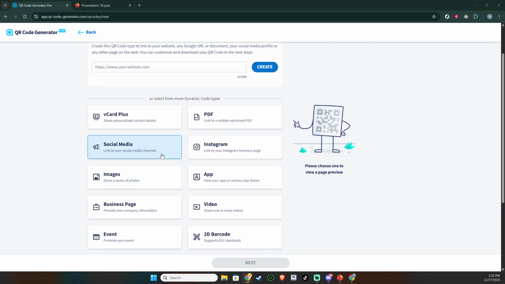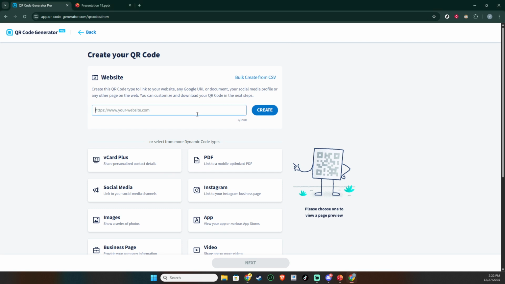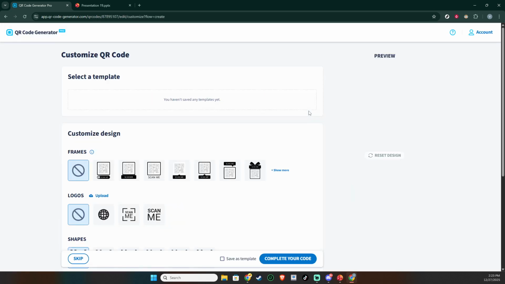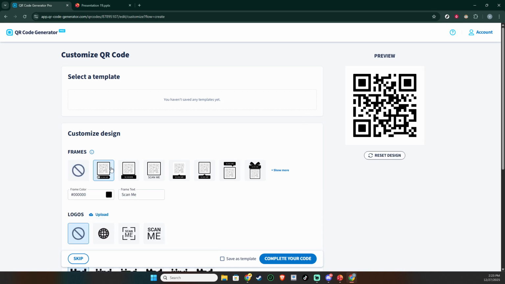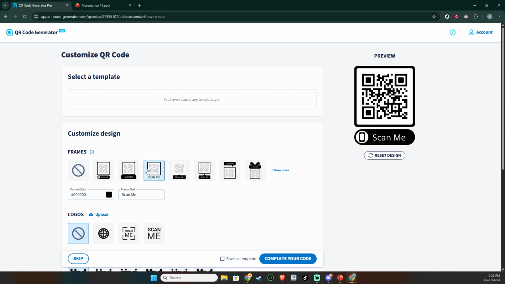When you're ready to download, choose PNG and pick a high-resolution option if the site offers it. Higher resolution helps your QR code remain crisp when resized on a slide. If you see settings for size or quality, go larger rather than smaller, and stick to standard black on white for maximum readability. Then, download the image and save it somewhere easy to find, like your desktop or a project folder.